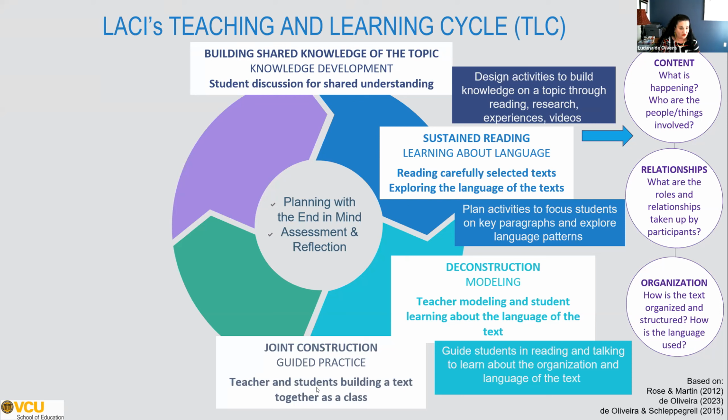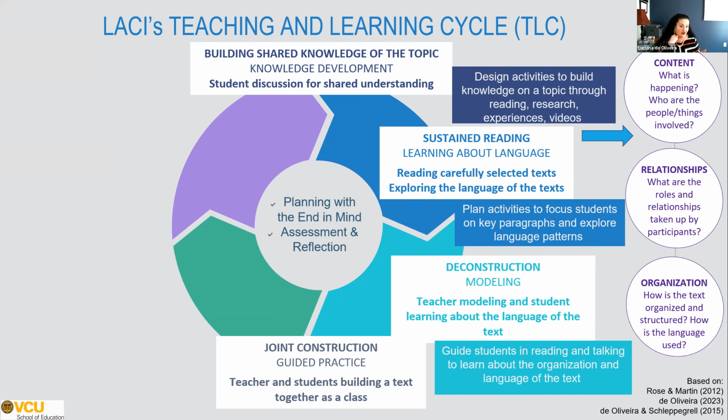Then we have what we call joint construction or guided practice. And this perhaps is somewhat new to you. So joint construction is when the teacher and students build a text together as a class. So this is a critical phase of the teaching and learning cycle. We want to teach writing, not just assess writing.